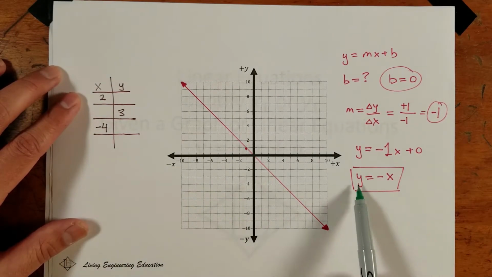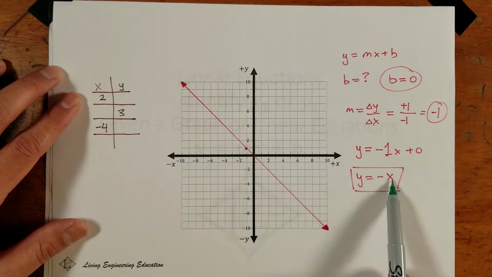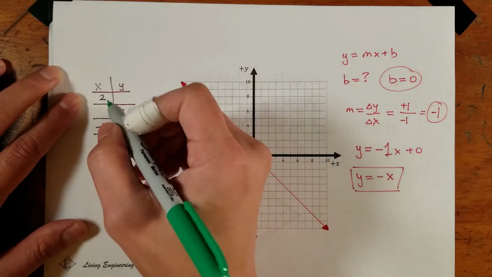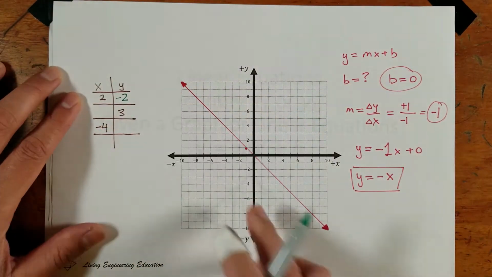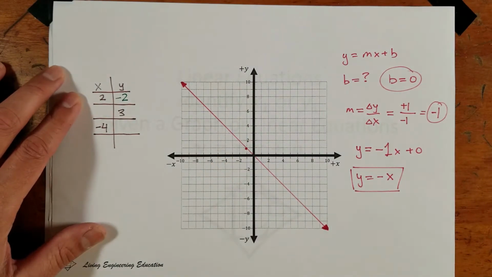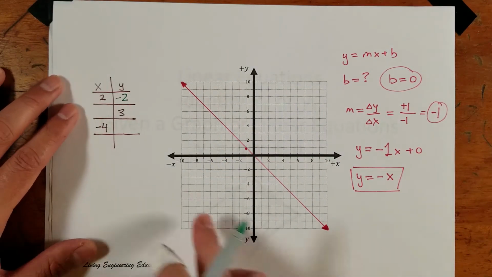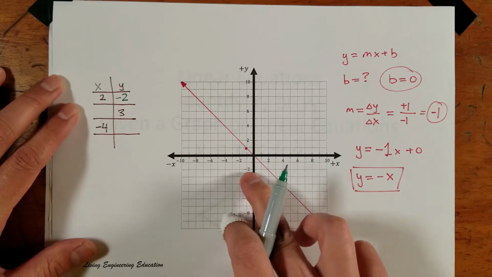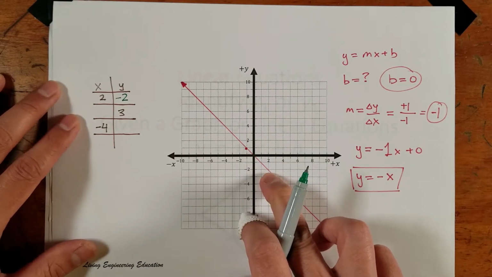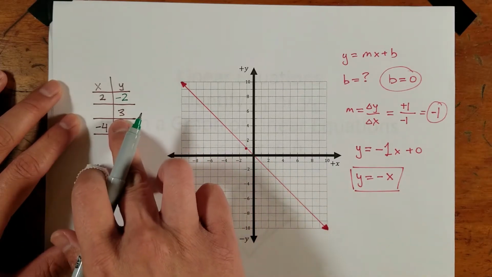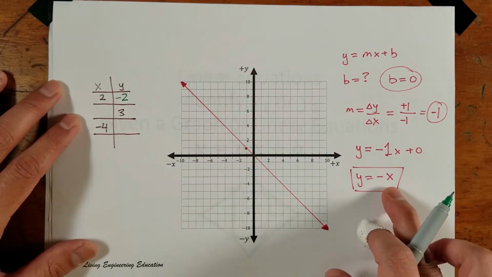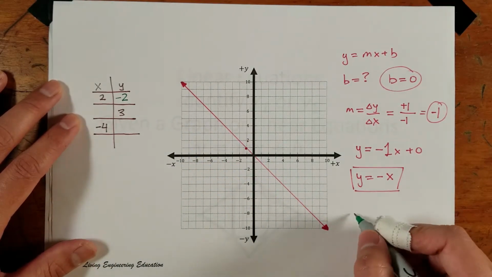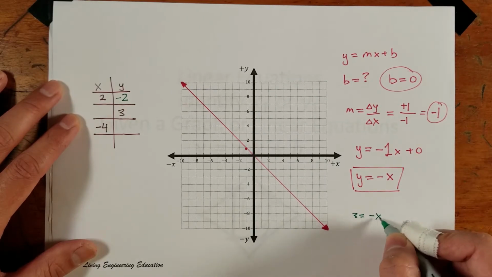So we have y is equal to negative, and plug in x equals 2. So in this case, it'll be negative 2. And we can look at our graph to see how straight of a line I was able to draw. So at x equals 2, right there, y is equal to negative 2. So that checks out. Now we're given a y value of 3, and they want to know what x is equal to. So this would be 3 is equal to negative x.